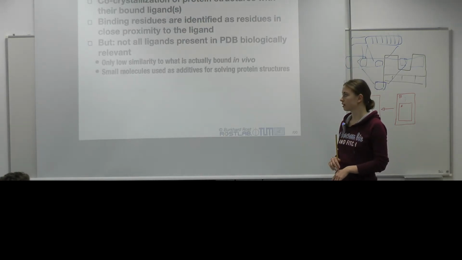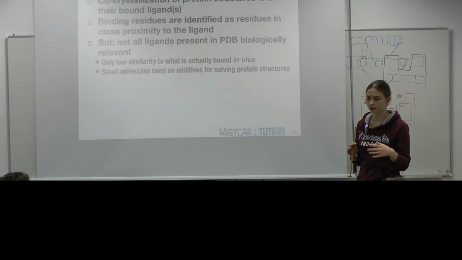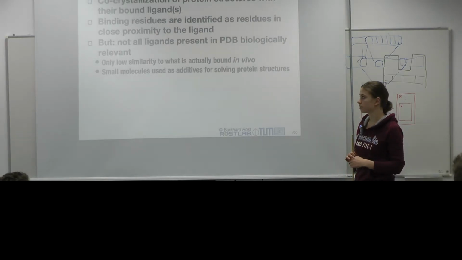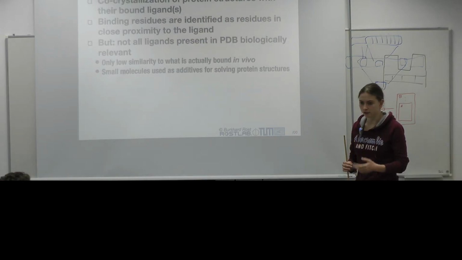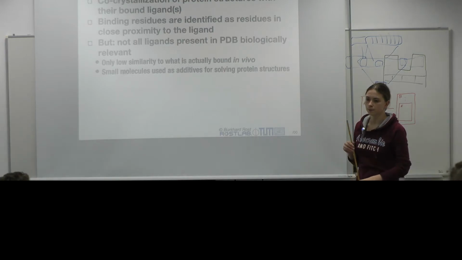So usually you have cutoffs like 4 or 6 angstroms depending on what binds, because it also depends on the size of the ligand. But you could also argue that only the free catalytic residues involved in a reaction are involved. Yeah. But doesn't it make more sense to look for the residues that are essential for it? Like when you change other residues and the binding still occurs, then they shouldn't be relevant or they shouldn't be part of the binding site.